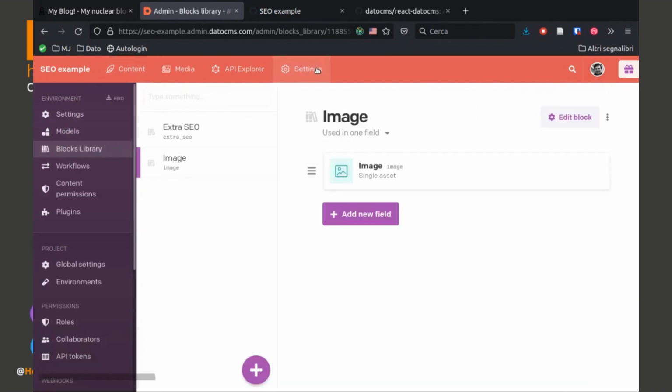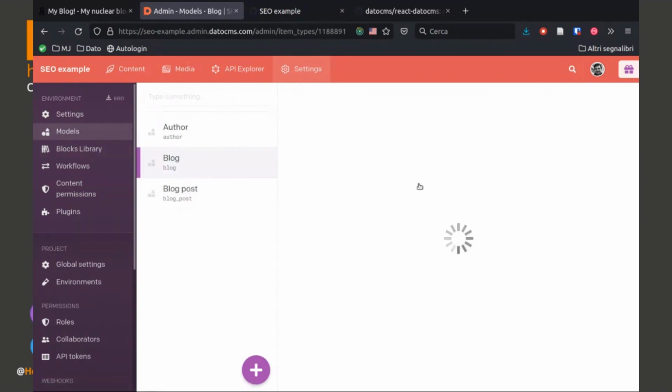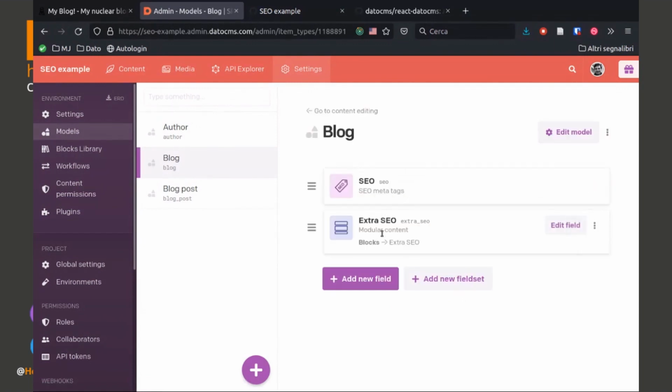And one other usage is to have the blocks inside what we call modular content. The modular content is simply a set of blocks, and so you can, for example, in here, what I've done is add an extra SEO modular content in which you can pick only blocks of type extra SEO.